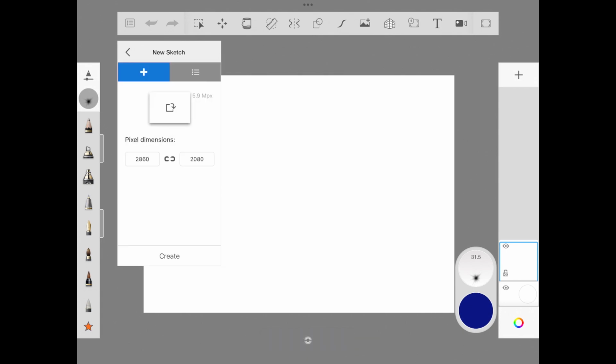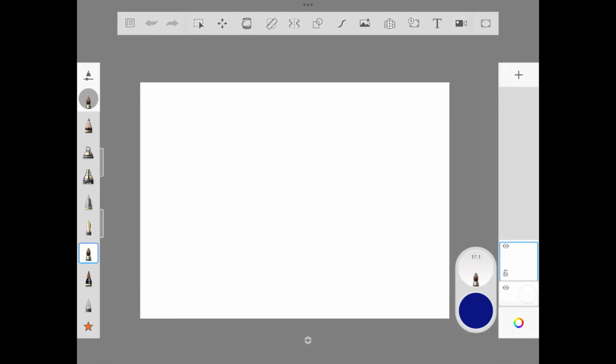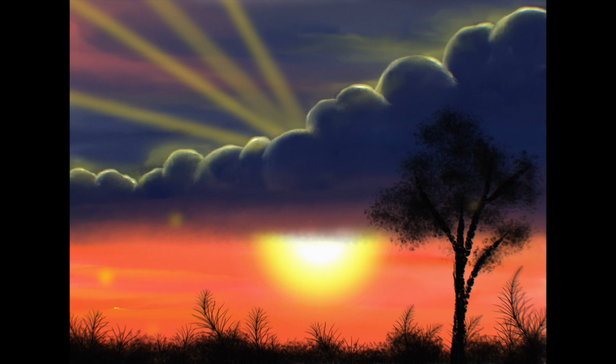Today we'll be illustrating with the resolution of 2860 by 2080, different from the landscape resolution. And I'm so happy how this illustration turned out. So let's get started.